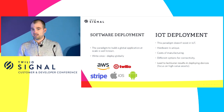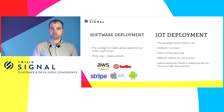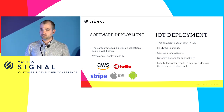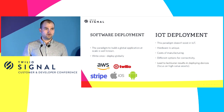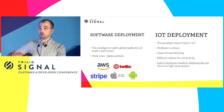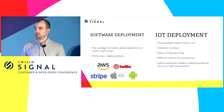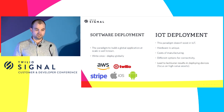It's robust, it's reliable, it's not expensive, and there are a lot of best practices that everyone can agree work quite well. For IoT, this paradigm doesn't exist at all. From hardware selection, module selection, manufacturing, there's no well understood stack that you can point anyone starting out to and say, hey, go use these few things and you'll be just fine. And that especially doesn't exist for the communications level, the connectivity layer for IoT devices. That's really what we're trying to tackle with the Super SIM.